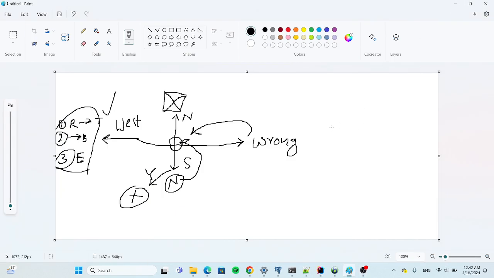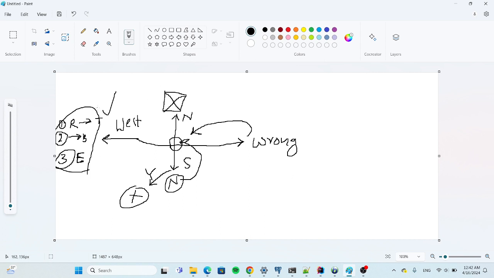Hello guys, welcome to another Java project. Today we are going to build an interesting game. So the scenario is like this. In this game your job is to find treasure.